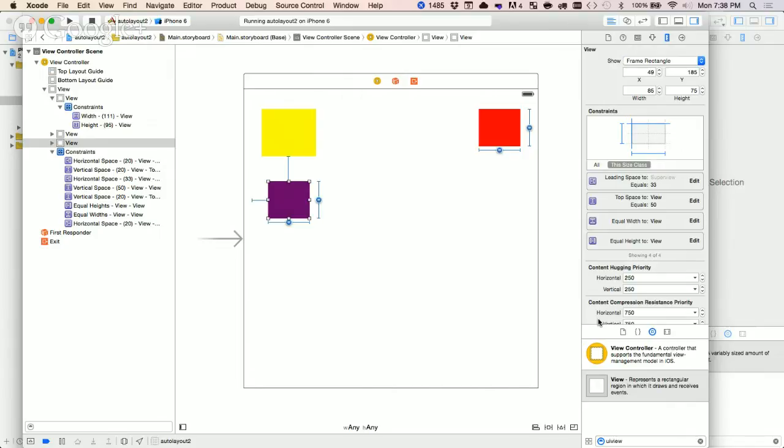So one other question. When we drag and drop outlets from interface builder to the Swift file, right? There was actually a representation of the outlet code that showed up in the Swift file. Where do you see this other than interface builder? Are there other programmatic representations behind it? Yeah, let's actually go for it right now. So Mary's question is, how do we access these constraints through code, right?